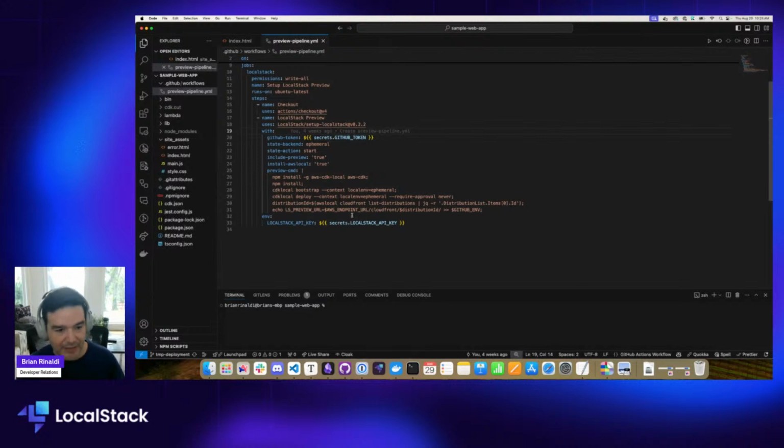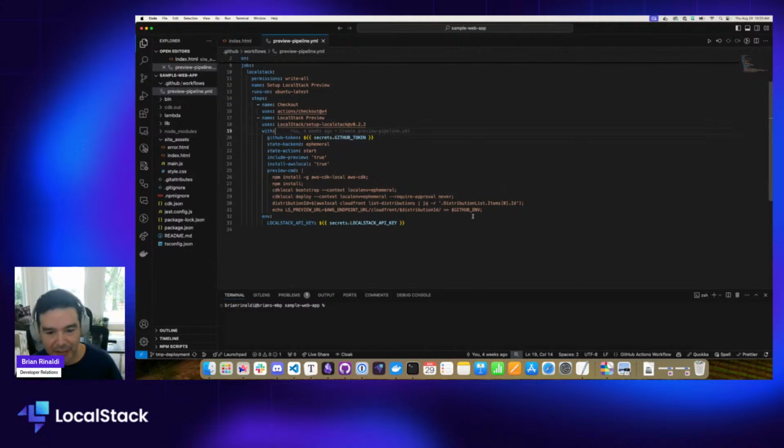Then the key thing I want to show you here is this preview command. If you're used to setting up your project locally, then this is basically giving the commands that are necessary to set that project up locally, but now it's going into the ephemeral environment. In this case, I'm using the CDK, so I'm going to go ahead and install the CDK as well as our local wrapper around the CDK. I'm going to install any dependencies. Then I'm going to bootstrap that and deploy it using the CDK.